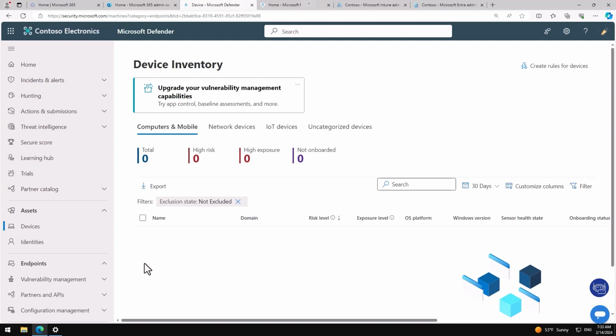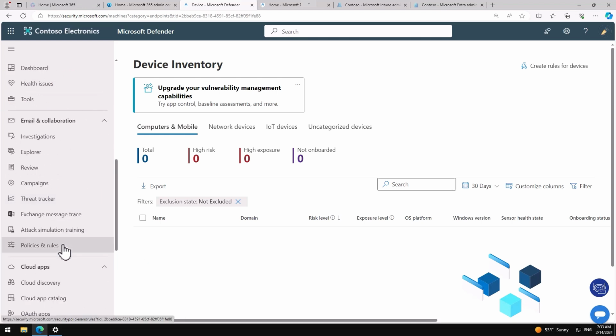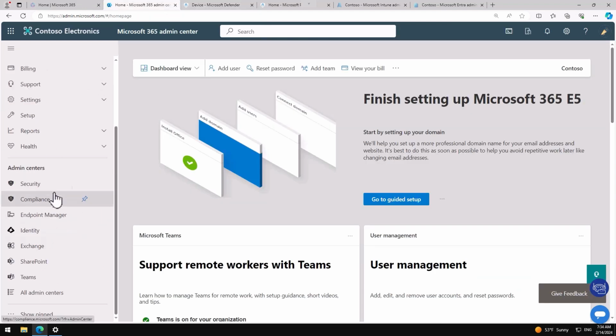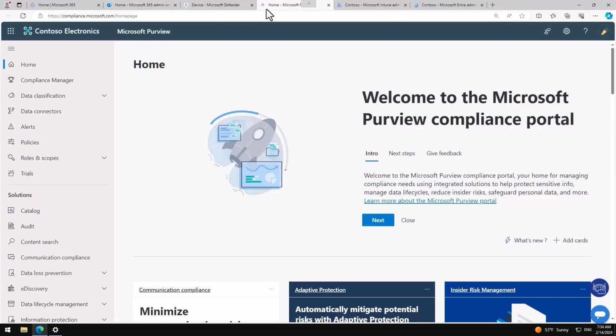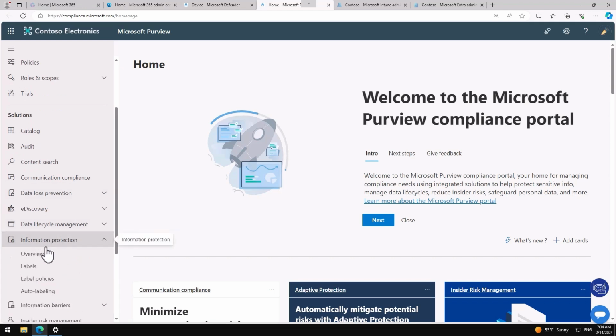There's a whole series of attack surfaces that you can protect using Defender. Down the left-hand side, we can look at devices and identities, configuring some of the profiles that you want to send out. The second option, compliance, is where you'll use a product called Microsoft Purview. It allows you, once again, to look at a wide variety of compliance policies that we've talked about when we looked at data lifecycle management and information protection, specifically around labels and policies. We have a whole video that talks about labels and policies.